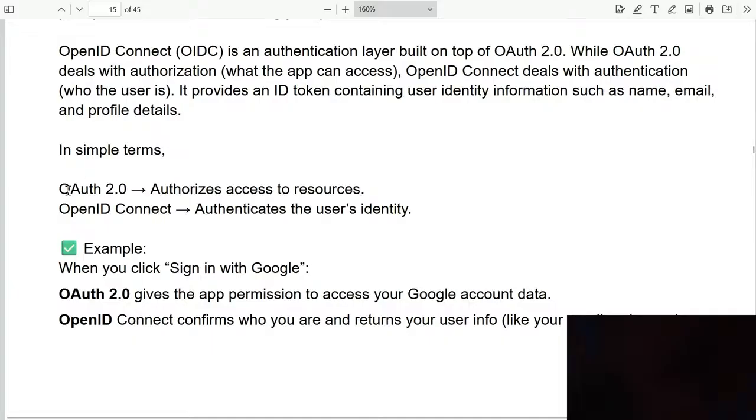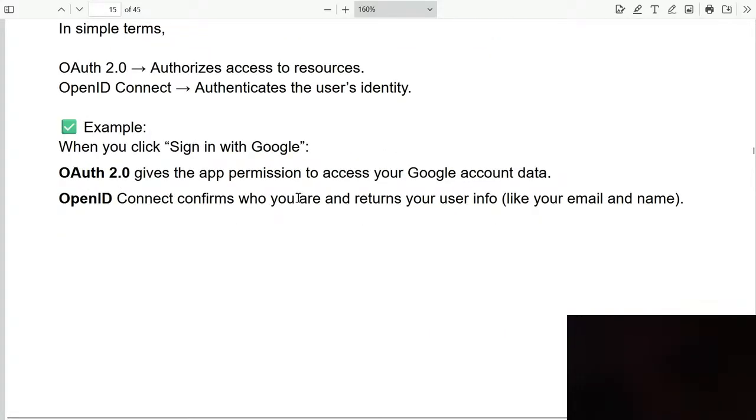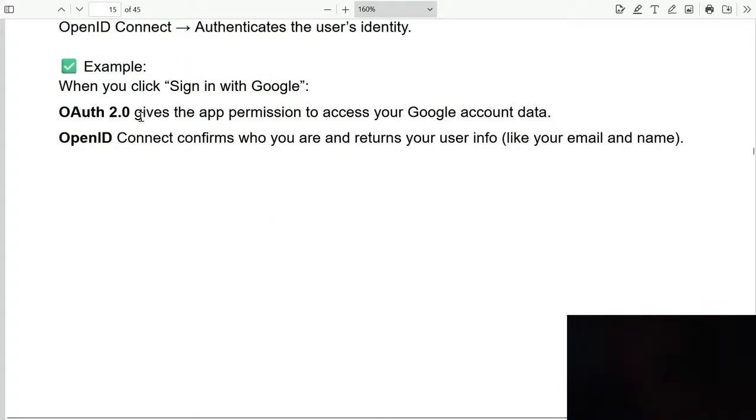In simple terms, OAuth 2 authorizes access to resources, and OpenID Connect authenticates the user's identity. When you click sign in with Google and give the app permission to access your Google account data, OpenID Connect confirms who you are and returns your user information like email and name.